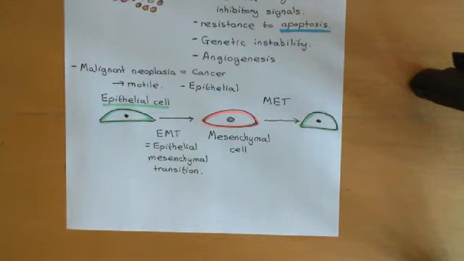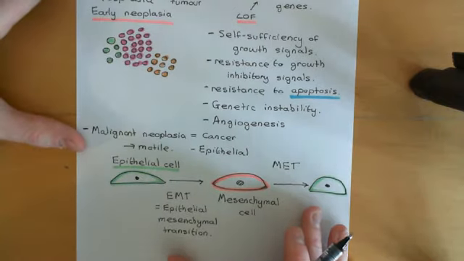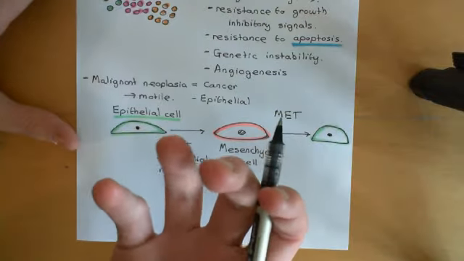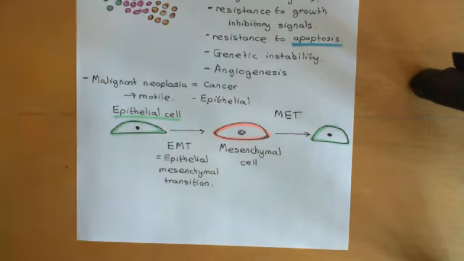So what generally happens is you get some mutation that allows these cells to undergo epithelial mesenchymal transition, and these mesenchymal cells are now motile. What this means is the tumour can now invade the surrounding tissue. Previously, benign tumours were a lump that was separate from the healthy tissue. They were potentially compressing the healthy tissue, but they weren't invading into it, because they weren't able to actually move.